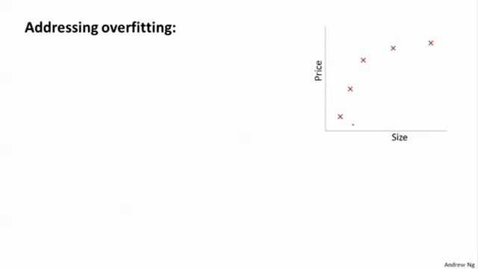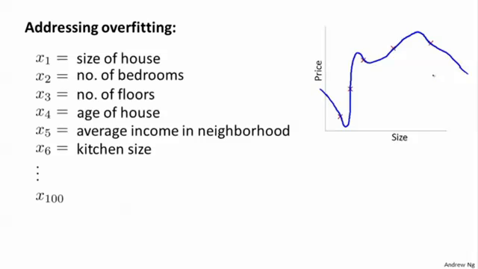and see what was going on and select the appropriate degree polynomial. So earlier, for the housing prices example, we could just plot the hypothesis and maybe see that it was fitting this very wiggly function that goes all over the place to predict housing prices, and we could then use figures like these to select an appropriate degree polynomial. So plotting the hypothesis could be one way to decide what degree polynomial to use, but that doesn't always work. And in fact, more often, we may have learning problems where we just have a lot of features.